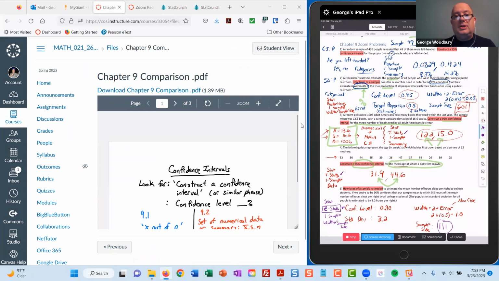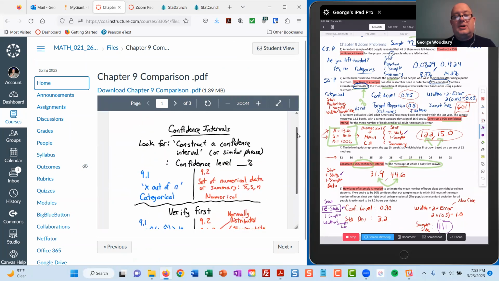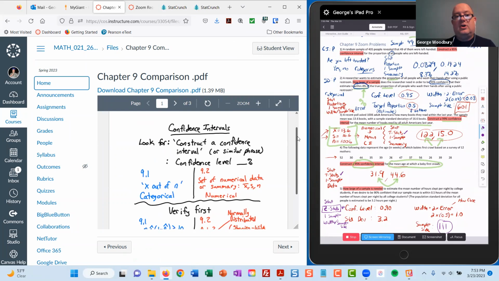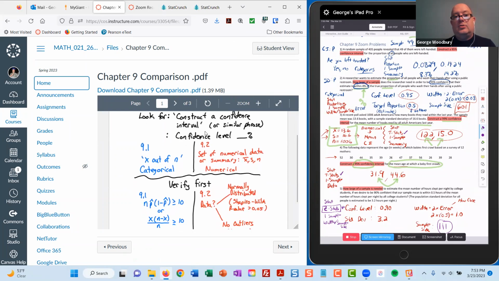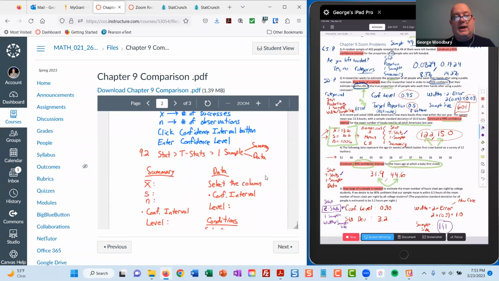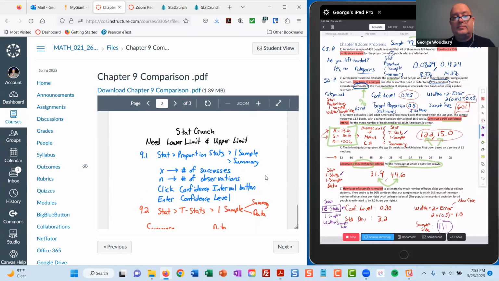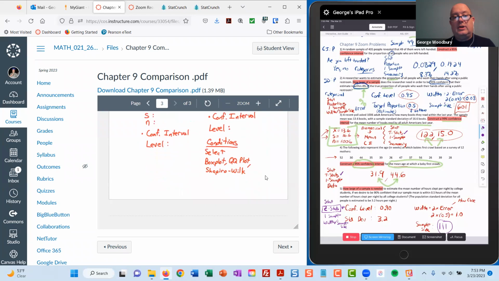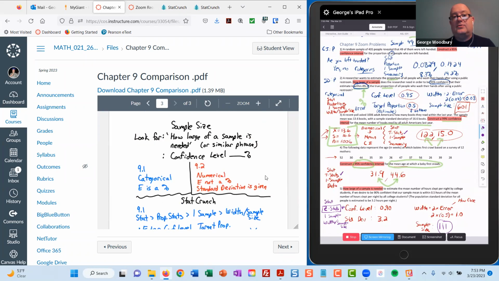I did want to show you, this is the page which kind of goes along with that flow chart that we developed earlier. What to look for in confidence intervals, conditions that you have to verify first. And then there's also a page about calculating those. And then there's a page for sample size problems. And there's a video where I walk through all of those. So I think that's valuable.